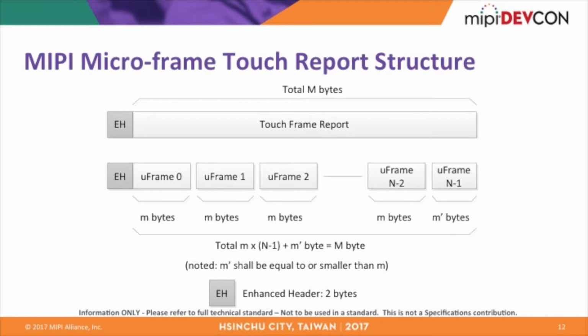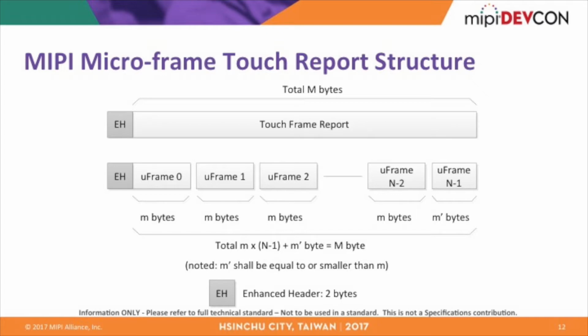And this is a key concept that we've worked together with those companies to make certain that we have flexibility. There are two different concepts on this slide. The first concept is the idea of a touch report. A touch report is just a series of bytes. That's all it is. We have 6 different types of touch reports, but they're nothing but a series of bytes. And optionally, these bytes can have an enhanced header that tell you what is in the data packet.